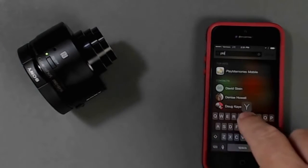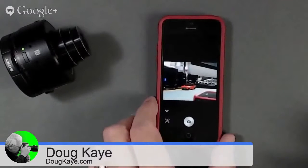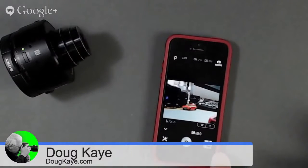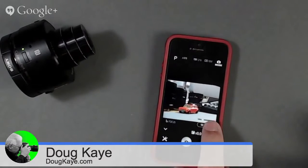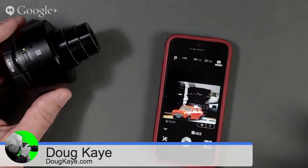Now I go to my Play Memories app. Now this is all just because I want to take a picture. And every time I want to take a picture, I almost have to do this. All right, there it is. You get a look at that, and you can zoom in, right? Yeah. And you pan using your hand, right?